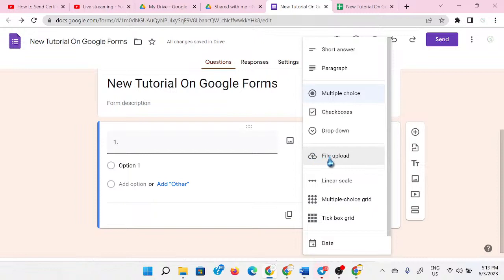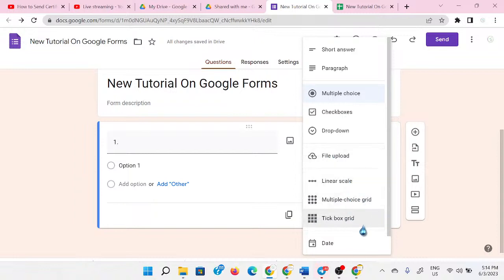The question will just be, make a video of yourself and explain how you are going to maybe create something, okay? Or you want them to make an audio, to upload the audio of a particular question. Maybe you ask them to describe themselves, okay? So and you want them to upload the audio, or if it is video, you want them to upload. So you can always do that, okay?